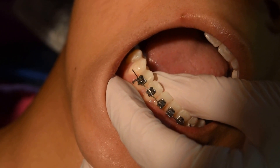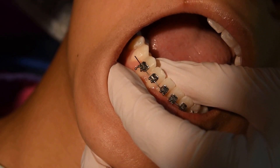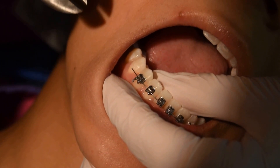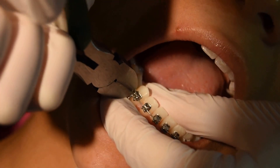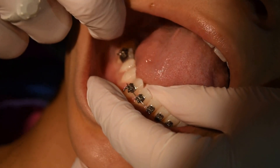Just to show you how to do it with a wire cutter — these are relatively inexpensive and a lot of people have these at home. Whenever you have a wire sticking out or poking or something loose, just go to the closest point where it attaches to the next attached bracket, give it a little snip, and then make sure you remove the piece that you cut from the mouth.